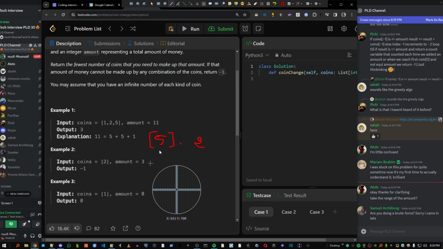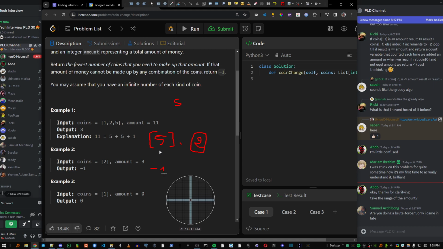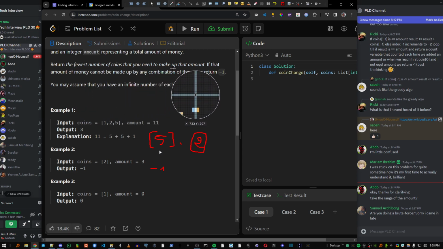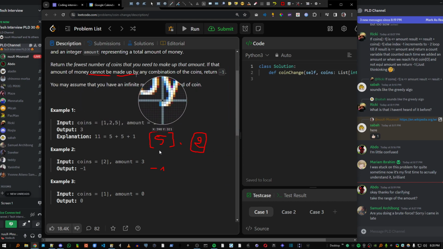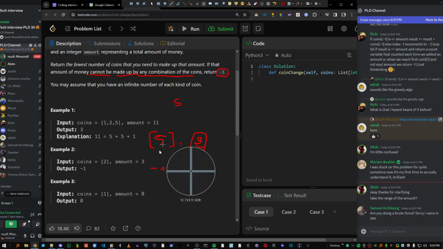By the way, what is the return value? What will return here? So we have $5 and the amount I'm looking for is 2. It should return -1. Yeah, it's -1. Because they say return the fewest number of coins that you need to make up that amount, which is 2. If that amount of money cannot be made up by any combination of coins, return -1. Okay, sorry. No, it's okay.